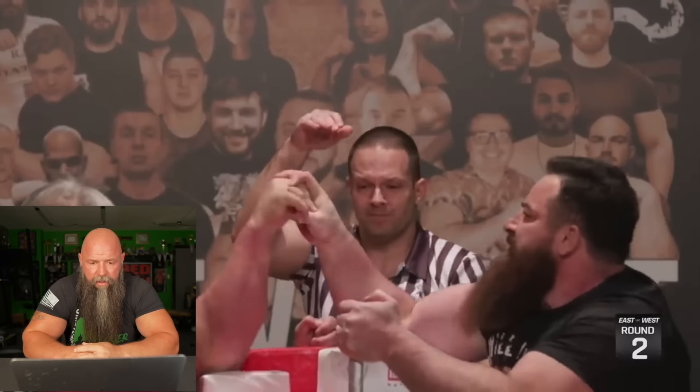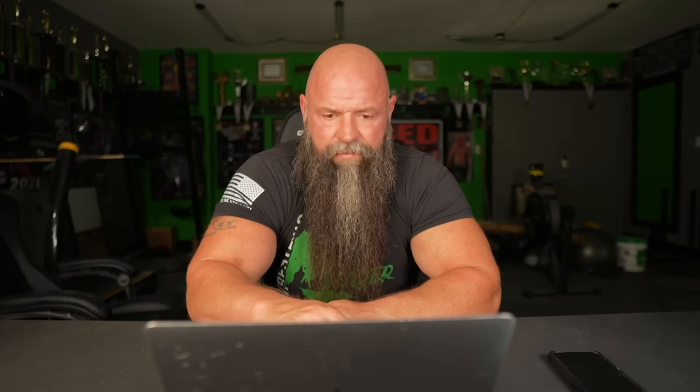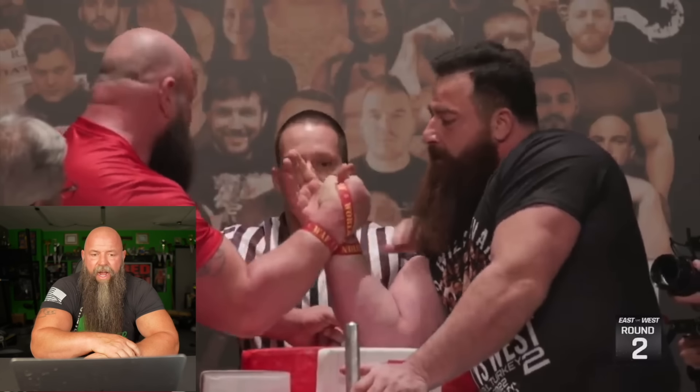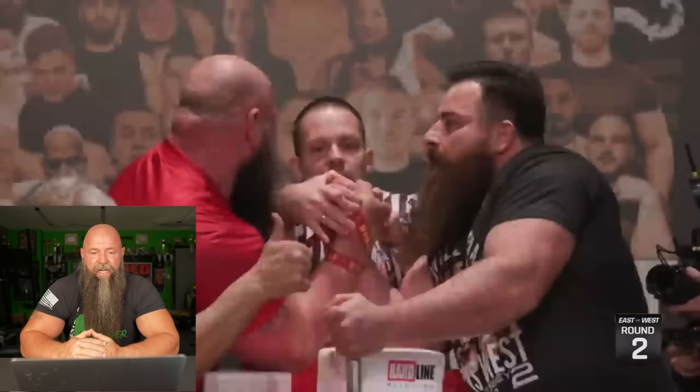We're outside the strap, no referee's grip, thumbs up. The strap has been applied — buckles on his hand. He doesn't want it as tight as I want it. Because they know that for my king's move to work, the tighter the strap the better. As I'm pronating with a tight strap, it forces my opponent's wrist backwards. I'm used to pulling my wrist compromised and backwards while engaging my pronation. Most arm wrestlers are only strong from here forward — once their wrist goes back, they don't like it. A lot of people figured out: if you just don't get a tight strap, I can't get the same connection.